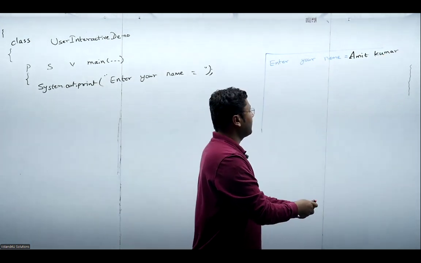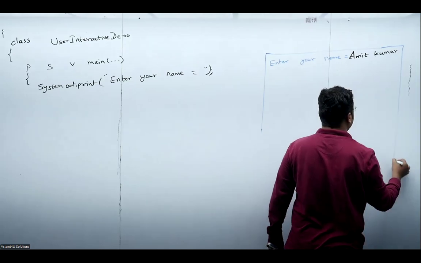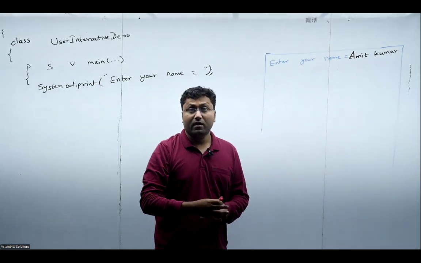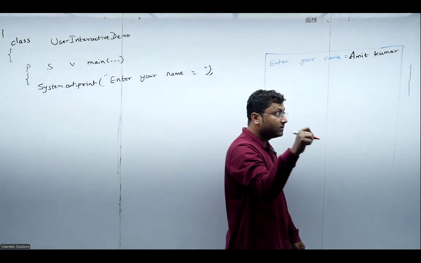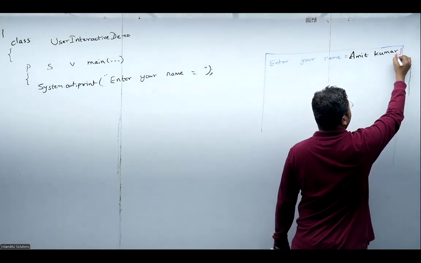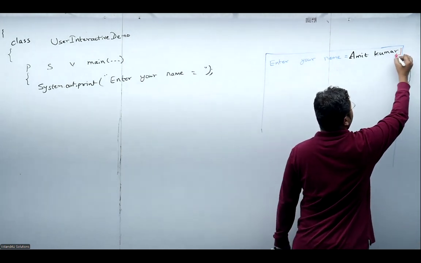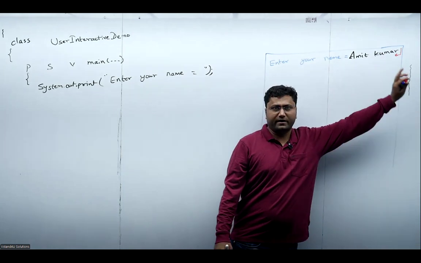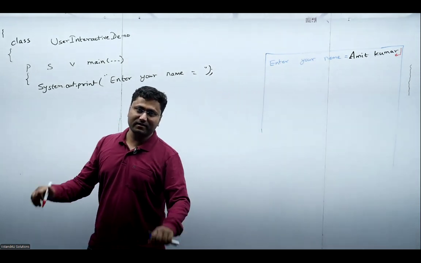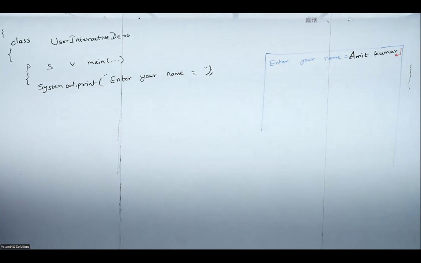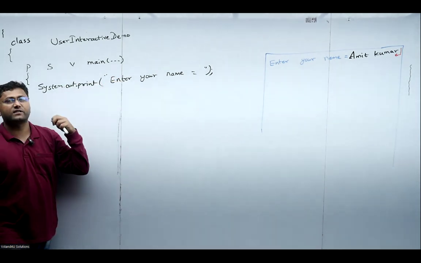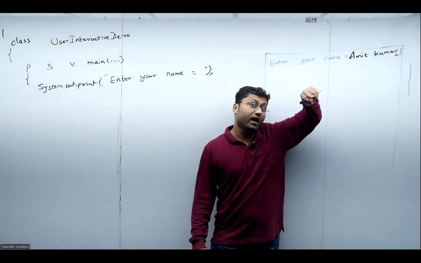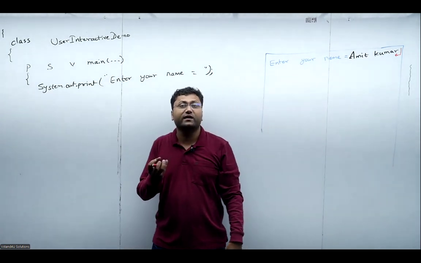Agree? Now pay attention. If Amit Kumar is the name of the person, whatever data has been given over here, right after this, the user will strike the enter key. Agree? Enter your name equal to Amit Kumar and the enter key has been pressed. Done. Now next what will happen, guys? Focus, very important. Now that data, name Amit Kumar, written in black color, is given by the end user. I have to hold that in my program.